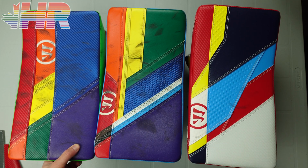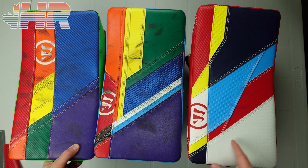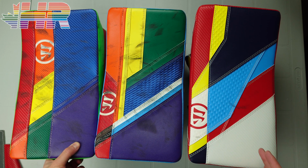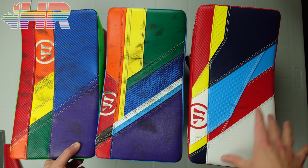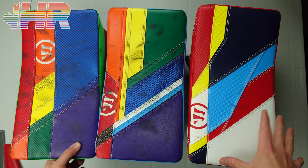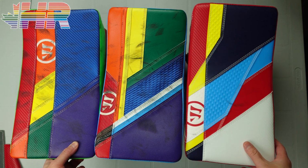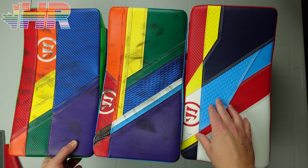So I'm a huge fan of what they did here, but like the pads, and it's really evident in the pads, this bottom section could really use like a breakup point somewhere to add to it. So you can really like make this bottom section, especially with the pads, like I said, where it's a lot of white. This right here would just be nice to have something else, but the graphics on these are definitely getting better. So props to Warrior for that.